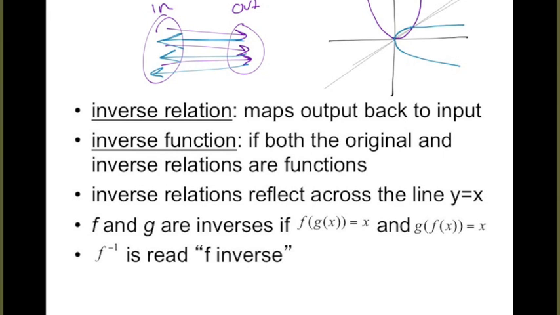The notation for inverse is a little -1 that looks like an exponent. I don't use the word hate very often because it's a very strong word, but I hate this notation because it looks like a power of -1. So I don't know who decided historically that this would be a good notation to use for inverse. But somebody did, and now we're stuck with it. But it looks like a -1 exponent. It is not an exponent of -1.